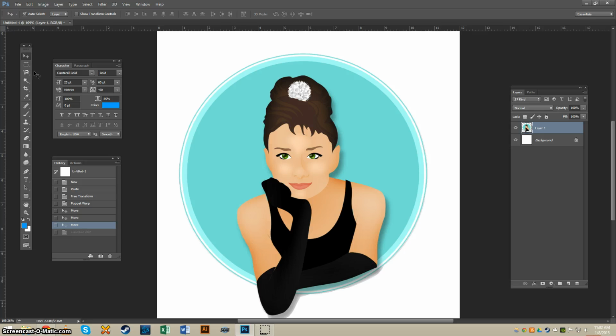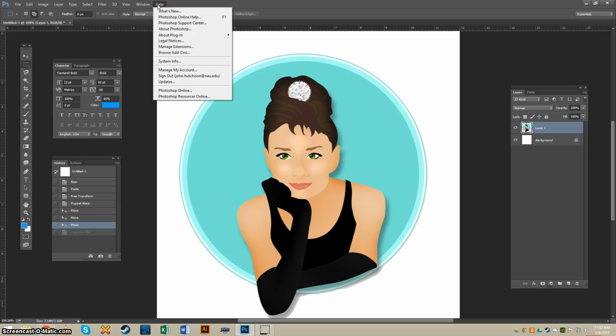If I were to click on the rectangular marquee tool, different options pop up, as you see. So these will change according to which tool you have activated. And then of course the Help menu. If you need help with Photoshop and a tutorial isn't helping, this is a great menu to explore.